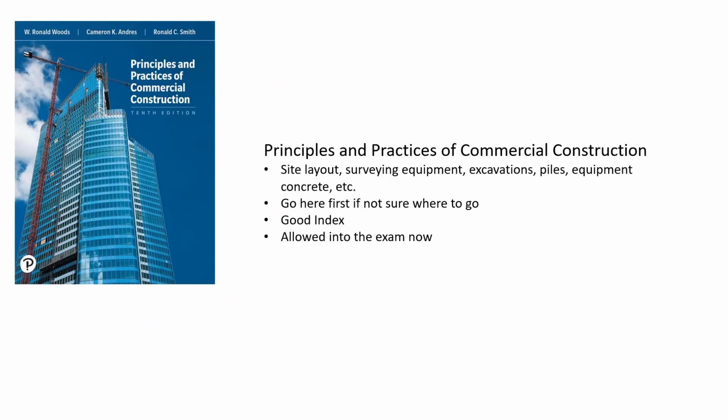Okay, Principles and Practice of Commercial Construction. Once again, you can bring this book in now, and that's great. It covers a wide variety of stuff: site layout, surveying equipment, excavations, piles, other types of equipment, earth moving equipment, concrete, steel. It's just amazing what they go through in this manual right there. But it's got a great index.